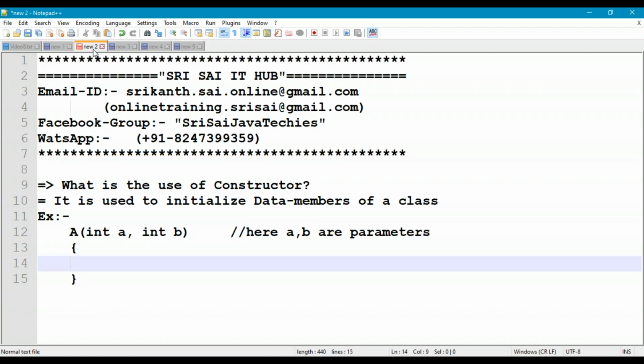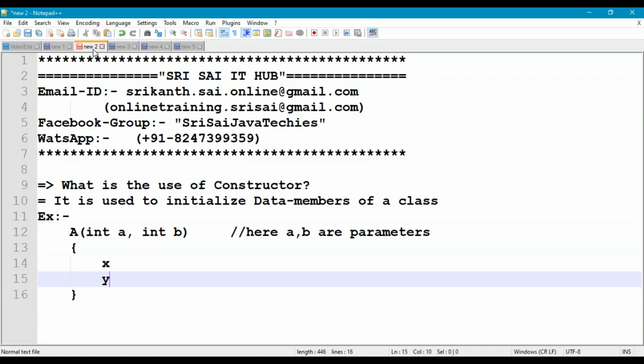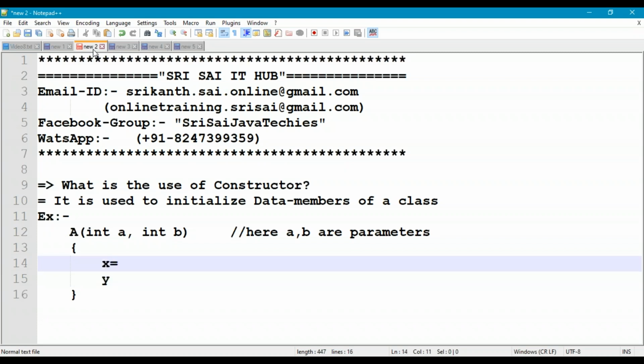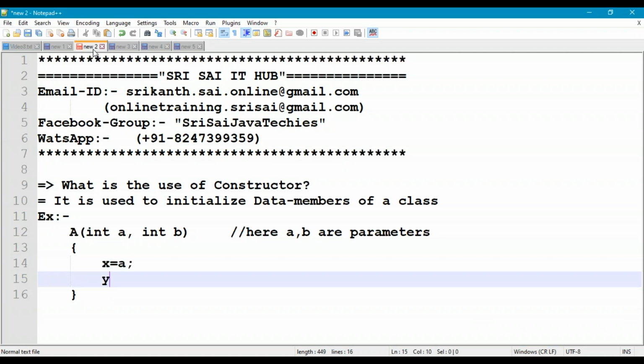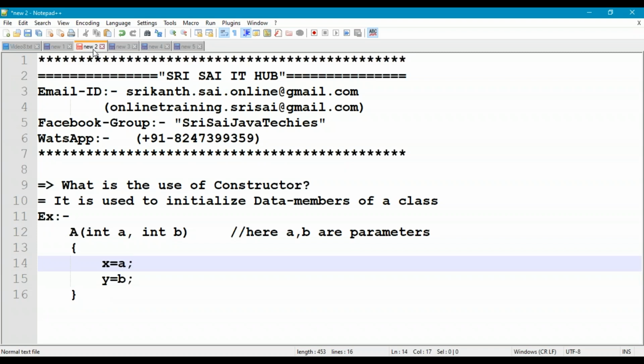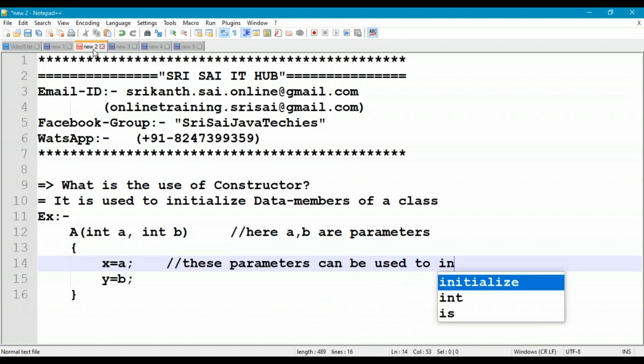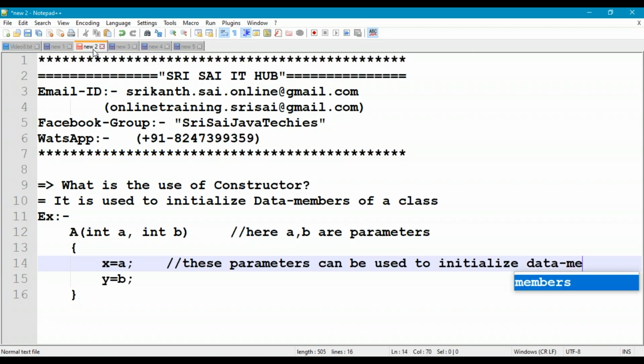The data members of class A are X and Y. So X is initialized to A and Y is initialized to B. These parameters can be used to initialize data members of a class. This is what is called a parameterized constructor.